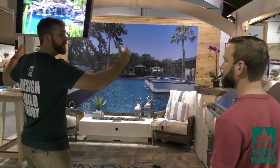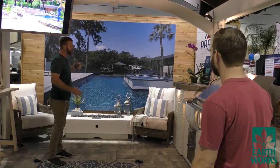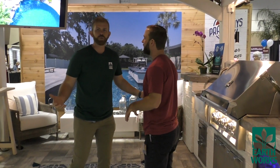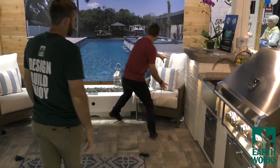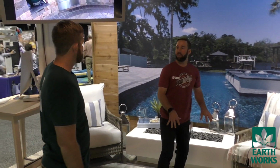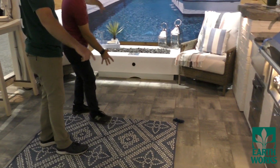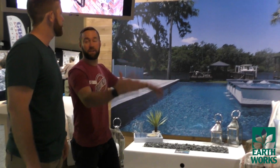And then if you guys notice the banner behind us, this cabana right here is mimicking a project they did where there was a cabana sitting right here, and then it leads them right out to their pool, spa. I mean, this is something they did in somebody's backyard, and this cabana on top of it. Yeah, and there's just not enough space in the home show to do the whole thing. And we're trying to keep that same theme flowing through. So you got the white brick flowing all the way through. You got the glacier color pavers, 12 by 24 on the ground, flowing all the way through into the project to really keep that same feel, to feel like you're in a whole backyard. And this is what the pros do, and that's why we team up.